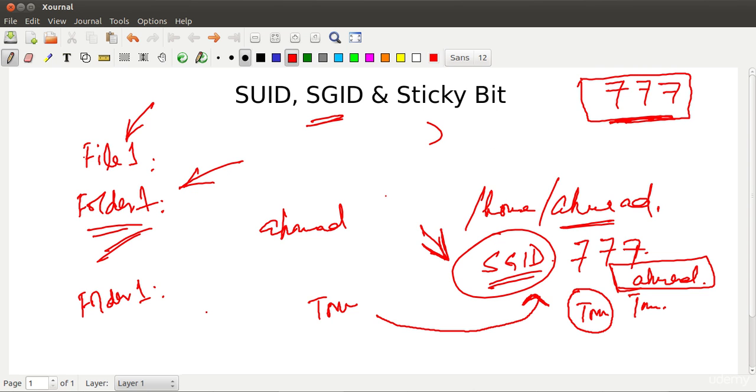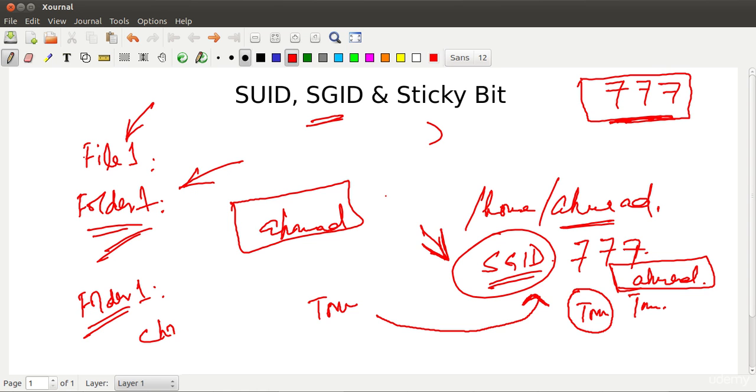So what would happen is that any user can create a file in it and any user can delete a file in it. But if we set the sticky bit on this folder, then the deletion of the files can only be done by the owner of the folder, which in this case could be Ahmed or any other username who has created that folder. That provides a kind of security so that nobody should mistakenly or intentionally delete the contents of that particular folder. Now, command-wise it is pretty simple.